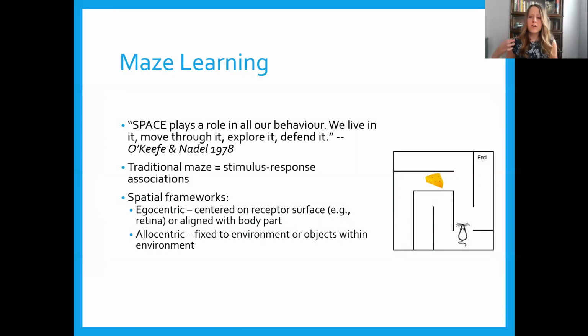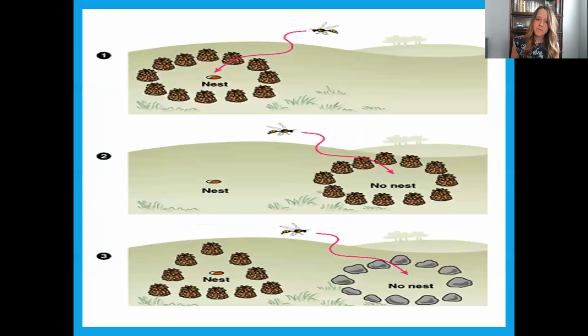So what we learn are the spatial relations between objects centered on our environment rather than fixed behaviors centered on us. It matters where the goal is, not where we are. Landmarks, usually visual cues, are key. If we alter the landmarks, we alter the spatial relationships and disrupt navigation.